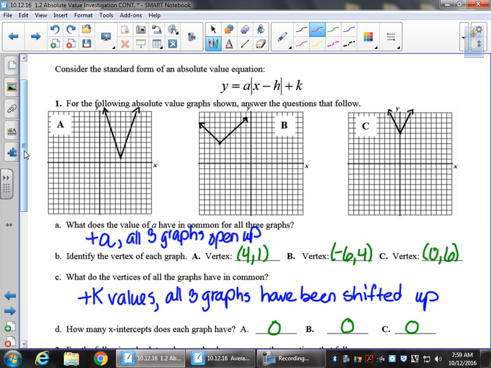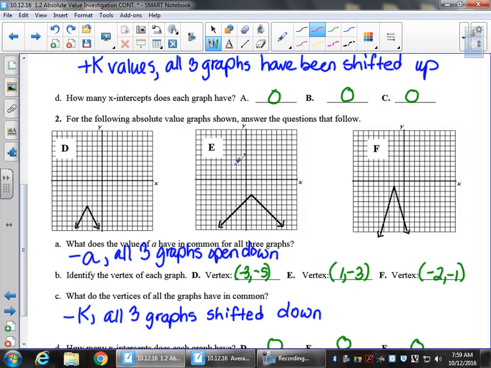Now, on these ones, no different. My original parent function would be what I drew, but just for the sake of reasoning here, let's say I have a negative a value, but I'm still at 0, 0, right? This has been shifted down, shifted down, shifted down. And here, it's only been shifted down by 1. It might as well be a million, right? Yeah. You're off the x-axis and you're opening down. No x-intercepts. Great question. Let's look at graph number 3 on the back.